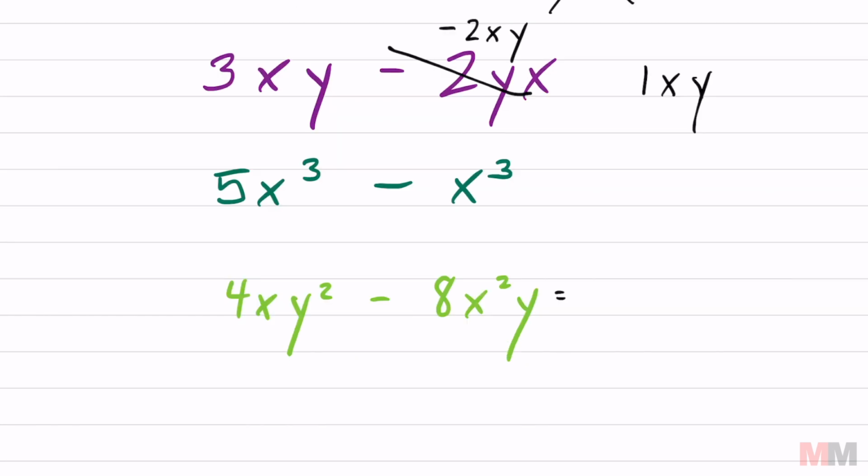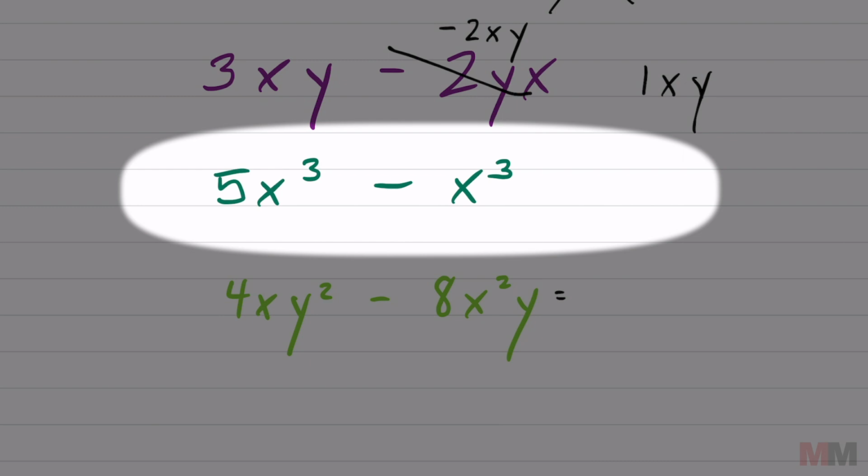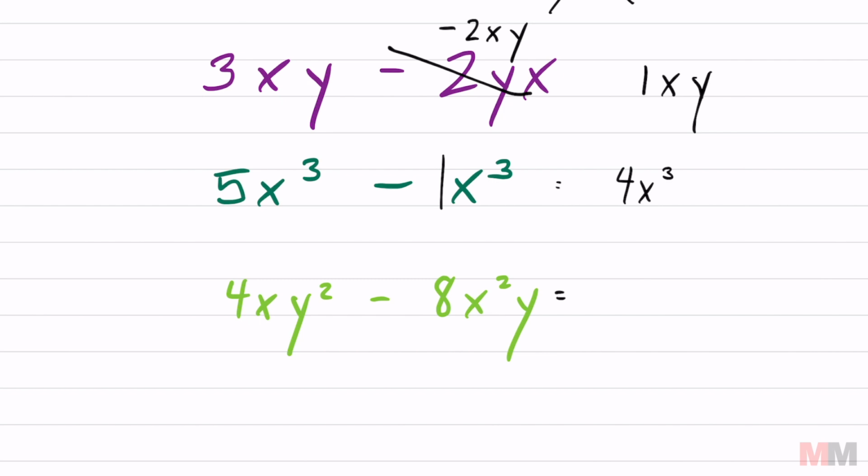We got two more. Let's move on to this one. This one's only going to take a second. Can you combine like terms? The answer, this one's easy peasy, is yes. You can put a 1 right there. This has a variable of x, and they're both to the third power. So we can just subtract those and get 4x to the third. Remember, you're not adding the exponents, you're only adding or subtracting the coefficients.